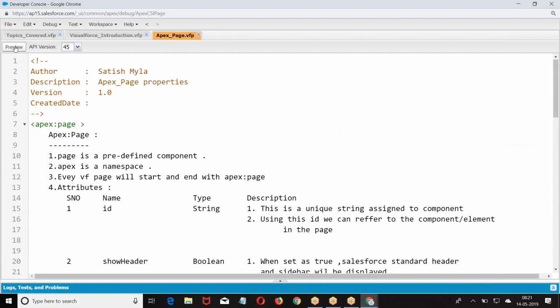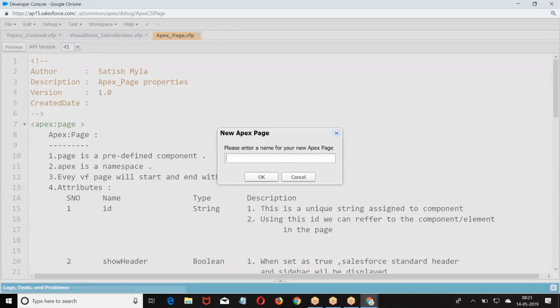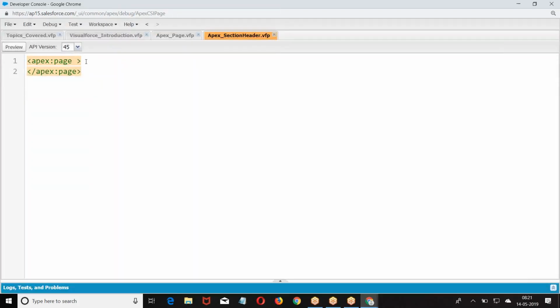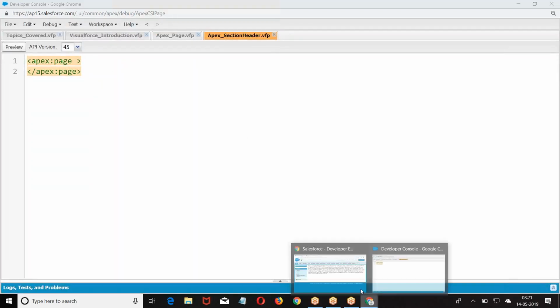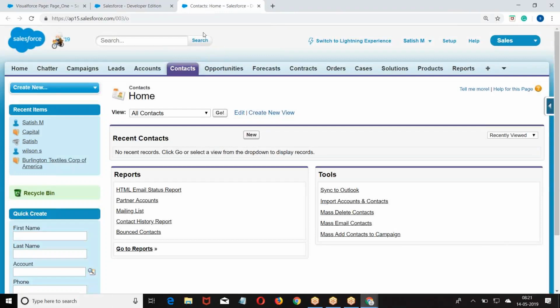Right. Now, once I have created a VF page, I want to go to the second element. What is my second element? Apex section header. Now, if you open any object, what are you getting here? This is the header here, right?